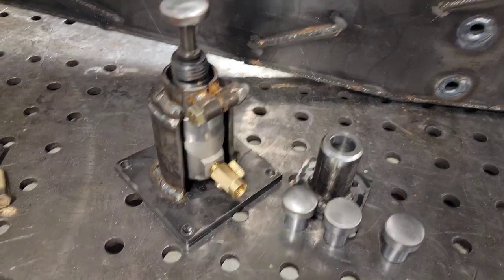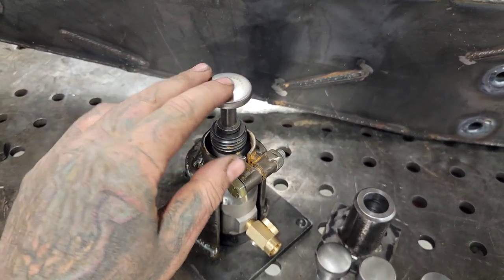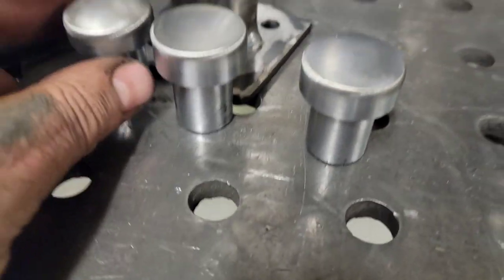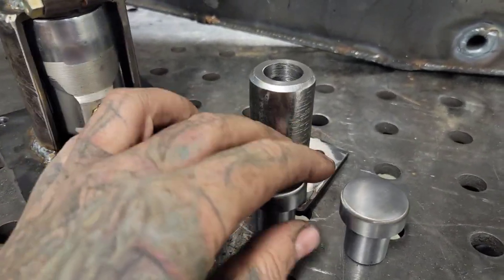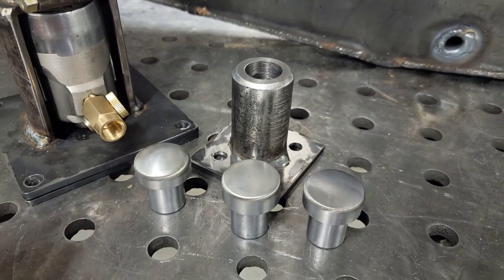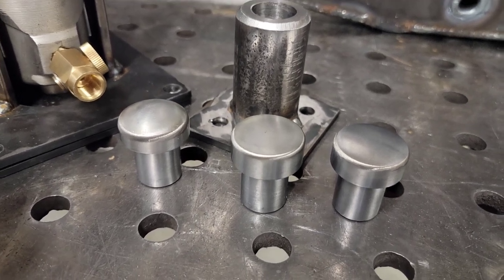Since I was in the shop anyways, the bit that I had for the planishing hammer, I didn't like the tooling marks that were on here, casting marks or whatever, and it was actually domed quite a bit. So I put it on the lathe and I took out all the marks, I flattened it out and I polished it up pretty good. And then I took all of the lower anvils and I got rid of the sharp edge. Not much, just radiused it over. It was a little bit sharper than I liked. I mean, tough to go wrong. They're tool steel, and you know, the three pack was $30, which I'm not even sure I can buy the tool steel for that right now. But they're all ready to go.